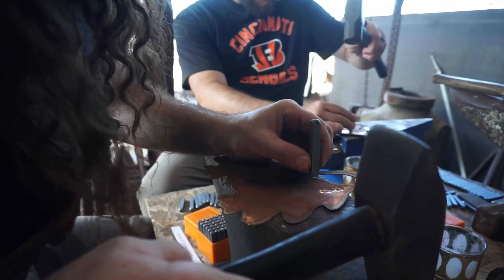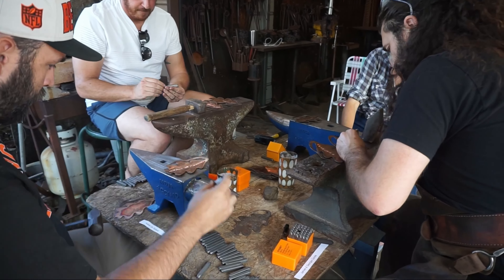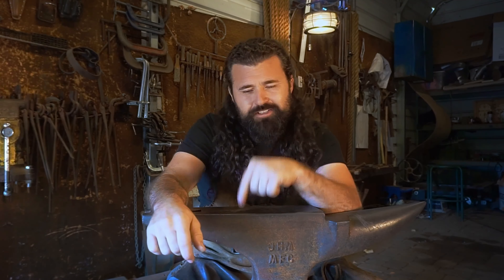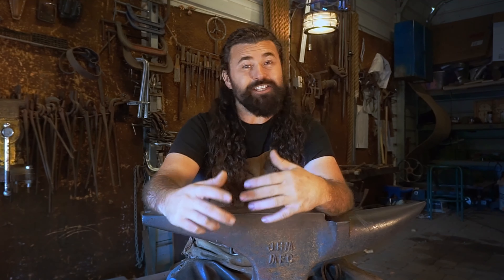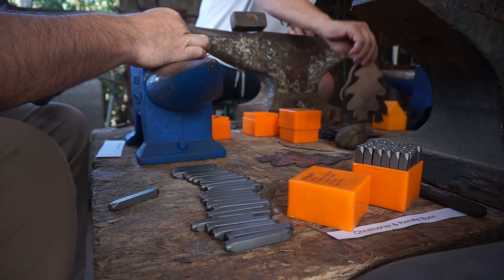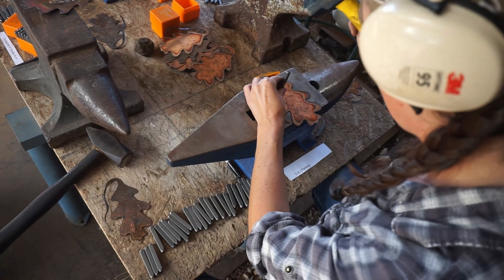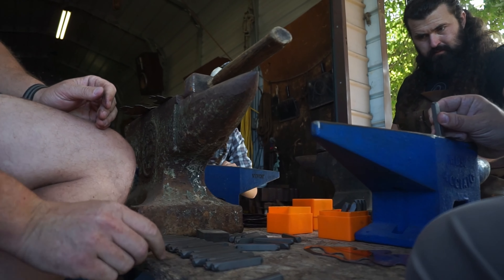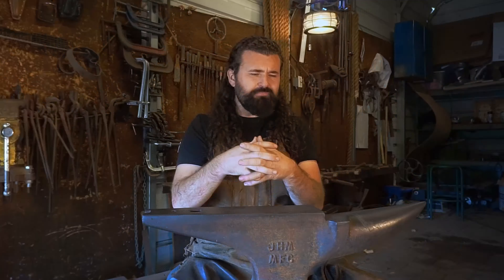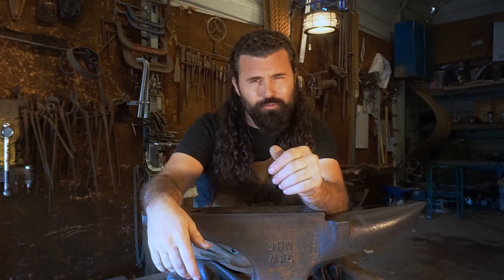As an artist and as a tradesperson, I'm constantly learning — whether it's a piece of steel that really gave me some challenge. But this job, at least this step, I learned a very valuable lesson, and it's to ask for help. It's to reach out to the community around you and just ask. All they can do is say no, but in this case they didn't. They showed up and they helped me. I feel such a sensation of togetherness on that — just such a rewarding sensation. I highly suggest if you constantly work alone, just reach out to community. You never know who might show up.